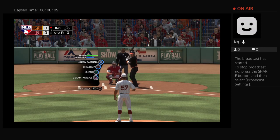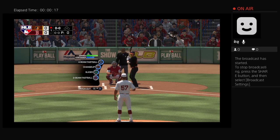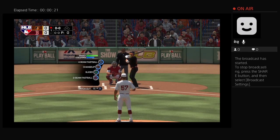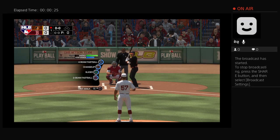First pitch yet. Still trying to figure out how to get that on-air thing. It shows up for you guys, too. I watched the replay back today of last night. Why is that in the corner? You guys certainly don't want to see it, and to be quite frank, I don't want to see it either.